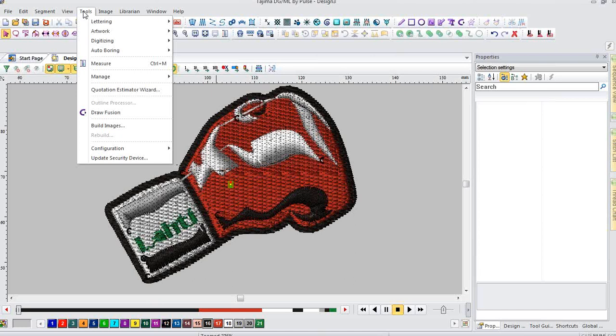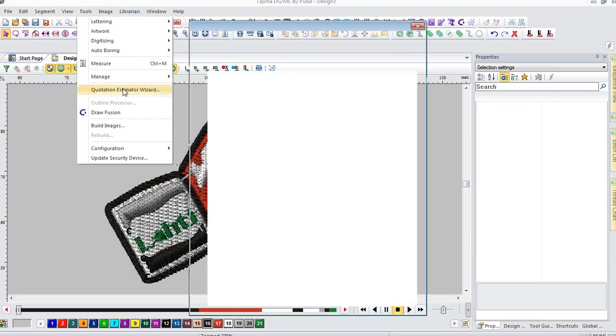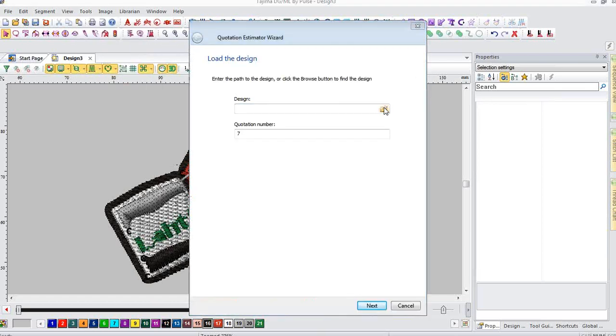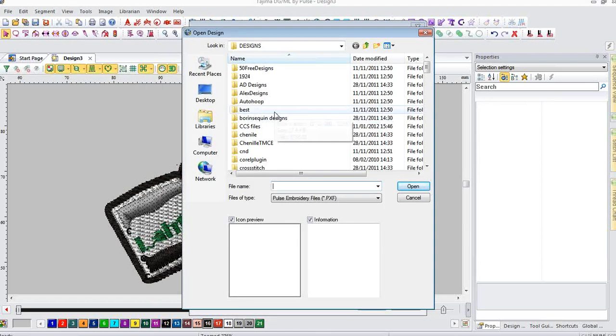Number one, I need to quote on quantities. Number two, what happens if a design has a special metallic thread? Or what happens if I have to add appliques to garments? Or what happens if I have to put special toppings? So all those things need to be added when I make my estimation. All those things are available on the wizard. So let me go here.